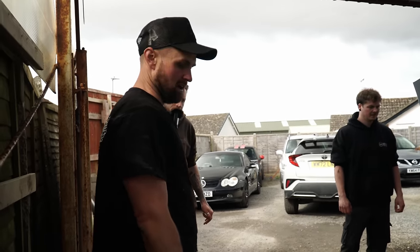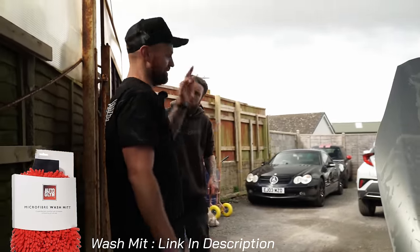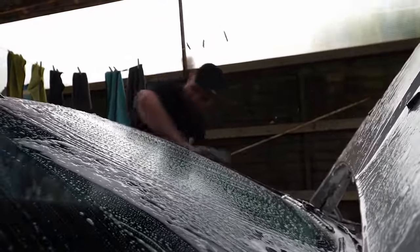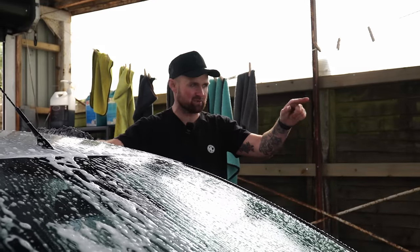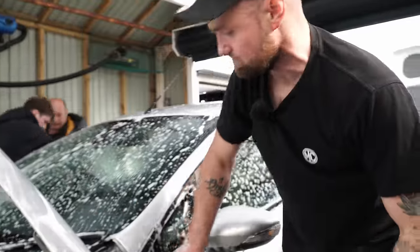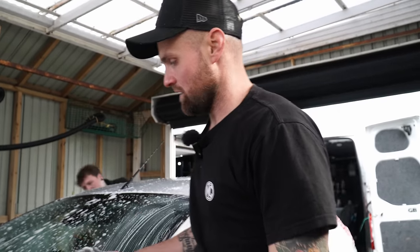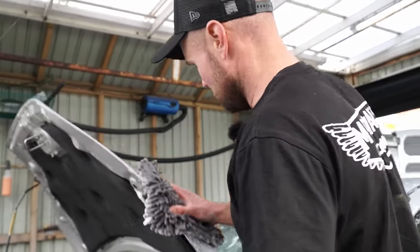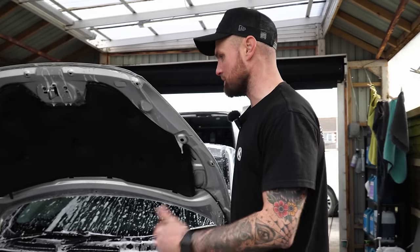As it's a van spec we're going to be a bit less precious about it — it's not a black car or a super fancy car that needs all the extra time. We just want to get it clean, get it presentable, get it indoors. Every time you've gone around maybe two or three panels, dunk the wash mitt in the clean bucket then the soap bucket and go again. Working panel by panel in straight lines will eliminate getting missed patches when you go inside. Nine times out of ten just the hand wash just stops it scratching as much — unless it's a battered old beast, then get the brush out.